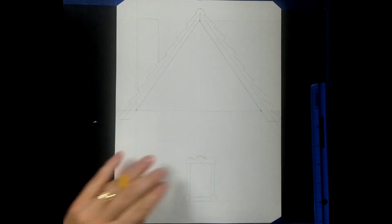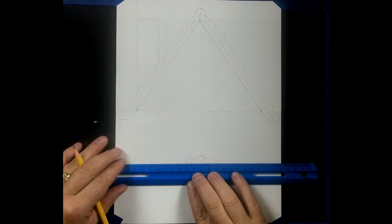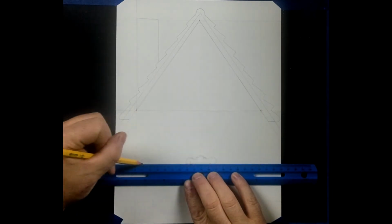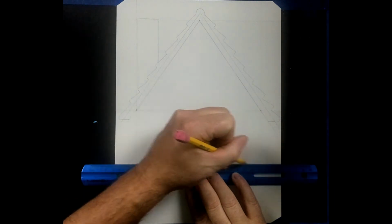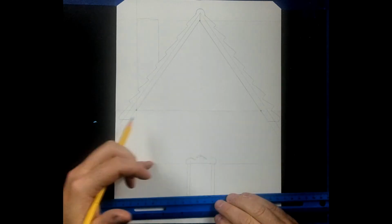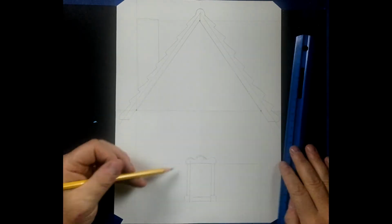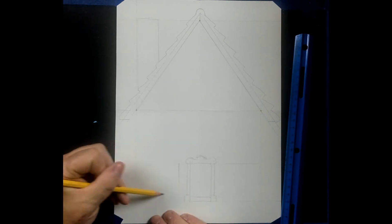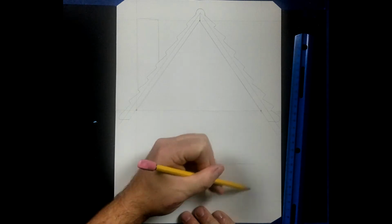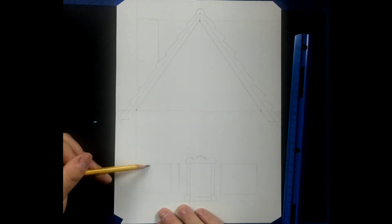And I'll come back to that here in just a little bit. But what I wanted to show is that's the top of my door, and I have windows on the left and the right side. And I'm not going to measure things out, but I do want that first level, the windows, to be even with that door. And then I'm just going to freehand. You can use a ruler for everything if you want to be that precise. I'm just going to go rather quickly.